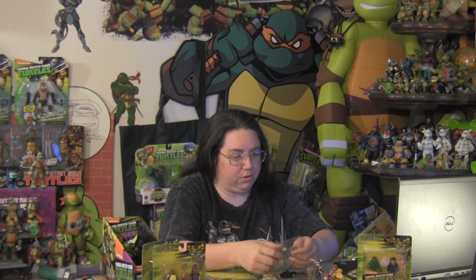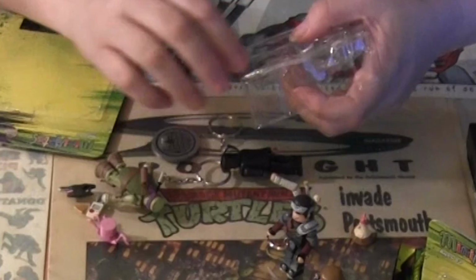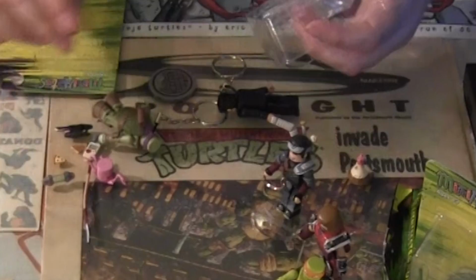We do get a Krang, and it isn't a Krang Prime. It's a nice small Krang. Get little slices of pizza, like Mikey's full pizza, so you can start having a pizza thing. An ooze canister. Donnie's bow staff has the blade on it. I would have kind of liked to have both versions, because I'm not the fan of the blade.